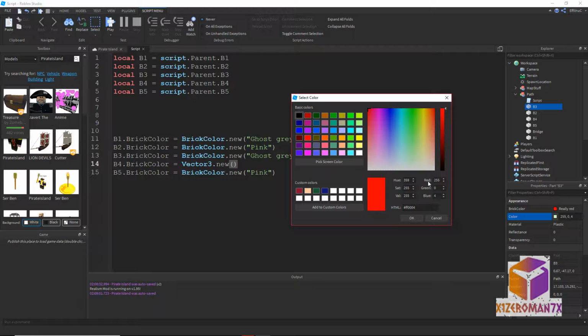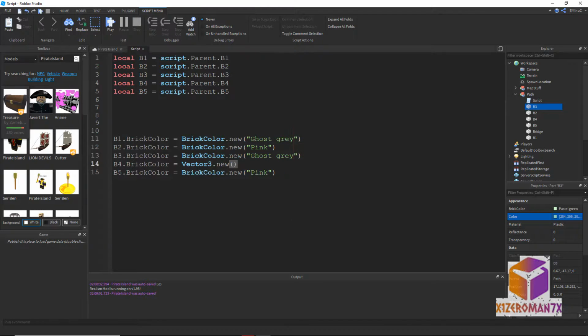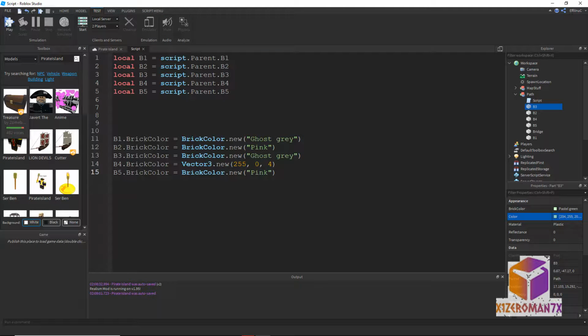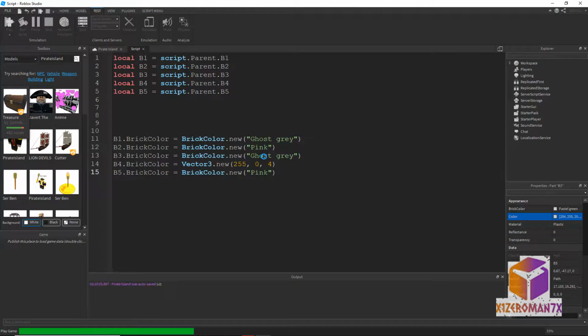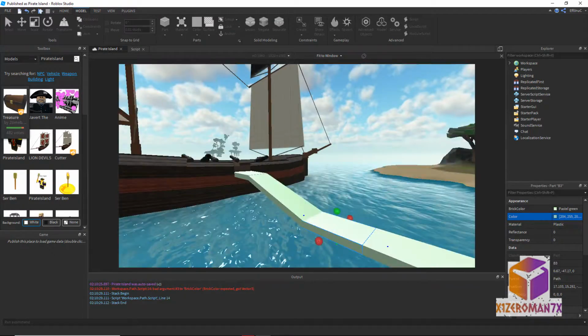We can see that the red, green and blue is 255, 0, 4, okay? So we'll now go 255, and you can do a space if you want to, I do it because it just looks nicer, 0, 4, there we go. And now when we launch the game, you'll see that one of the colours will now be bright red.